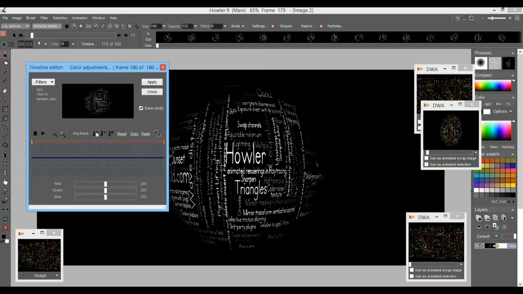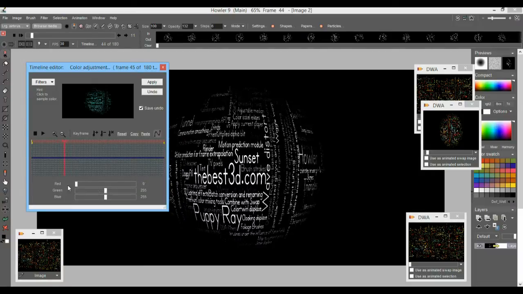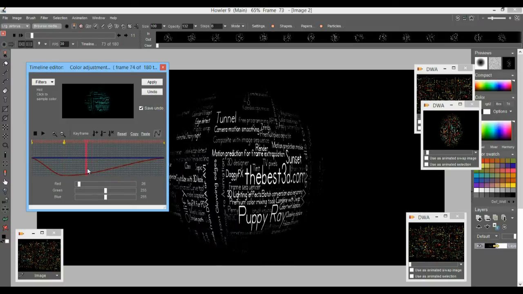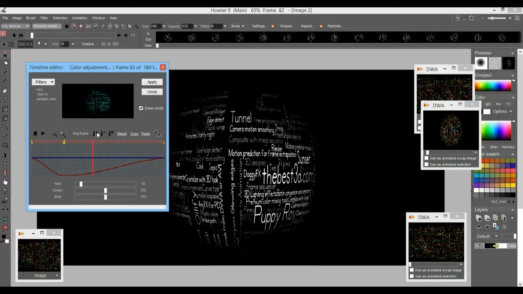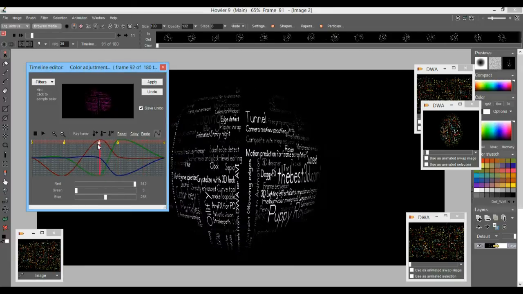Let's go to the last frame and keyframe that. And then we can go somewhere here and say, well, let's reduce the red, and we get this bluish or cyan tint, right? And then along this timeline position here, we'll bring the red back. In fact, reduce the green at the same time, and create this. Then we go here and reduce the blue and bring it to full green, and perhaps this one here goes back to normal. So you can see how we can adjust these parameters, and you can also reposition those.